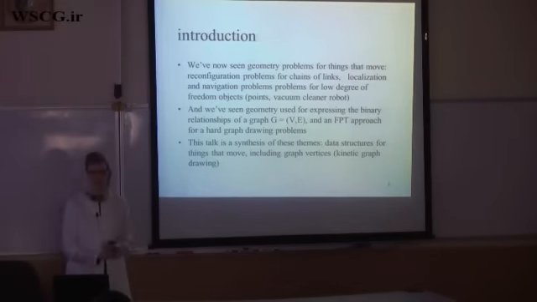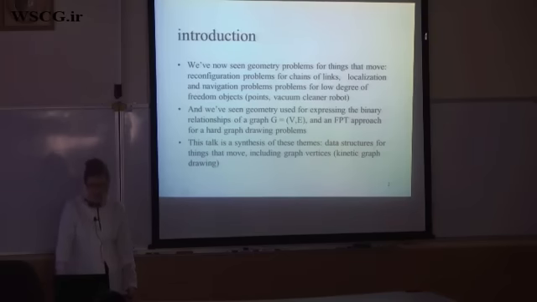So then we shifted a little bit and talked about geometry, how we can use geometry to express relationships like graph relationships. We have objects, geometric objects, and we use the relationships between them to express edge relationships in an abstract combinatorial graph. And we wonder what kinds of geometric relationships have what kind of expressive power in terms of expressing graphs. And we also took a look at a fixed parameter tractability approach for that kind of situation. Fixed parameter tractability for hard graph drawing problems.